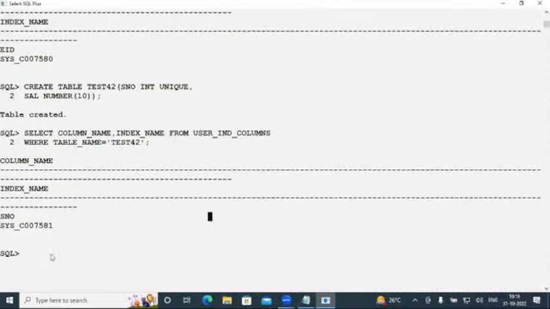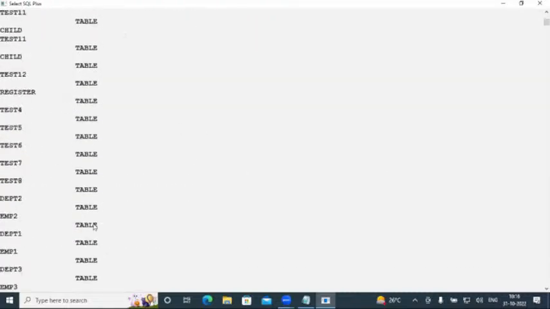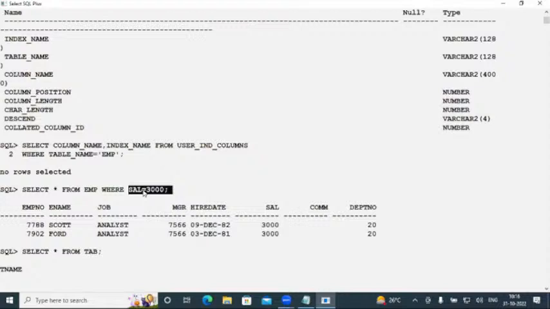First observe. The previous requirement is the same thing, where salary is equal to 3000. Whenever you want to retrieve some specific conditional data rows from my EMP table, on my salary column there is no index.